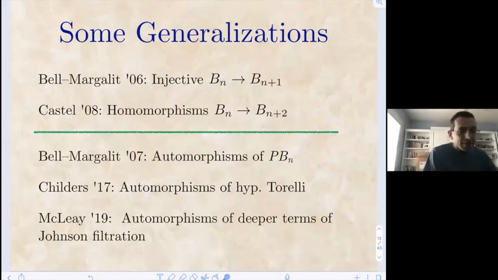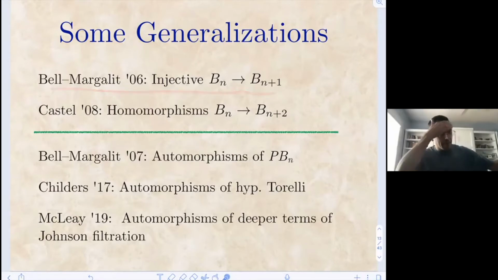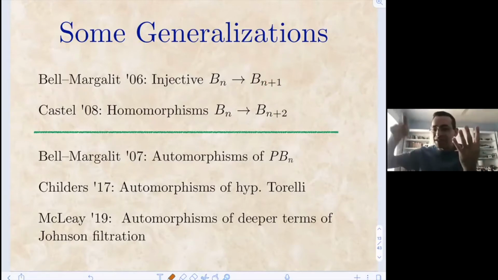So the theorem of Dyer-Grossman is about automorphisms of the braid group, and this was extended. Bob Bell and I, this is I think the first paper I wrote as a postdoc, classified all injective homomorphisms from the braid group on n strands to the braid group on n strands and even n+1 strands. There's an obvious homomorphism, which is just inclusion. If you have a braid on n strands, just put one more strand on the side, and that's an inclusion map. And our theorem is that's basically all of them. They're all geometric again.